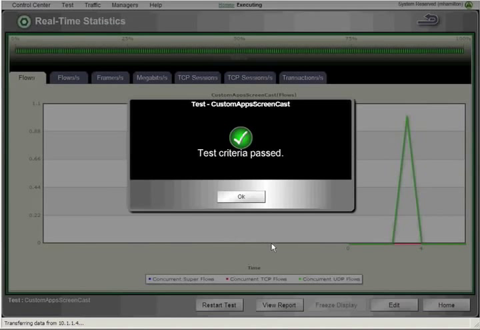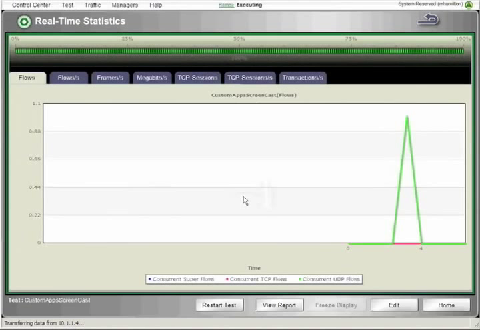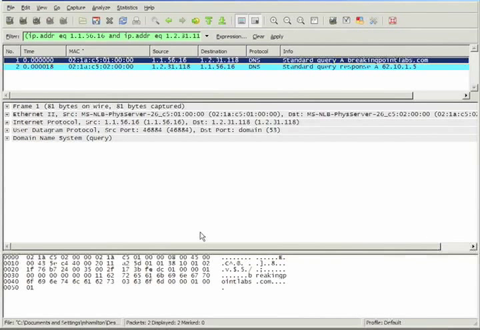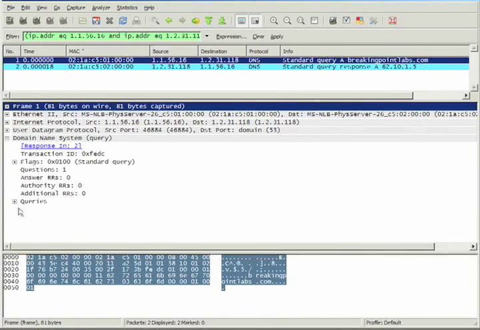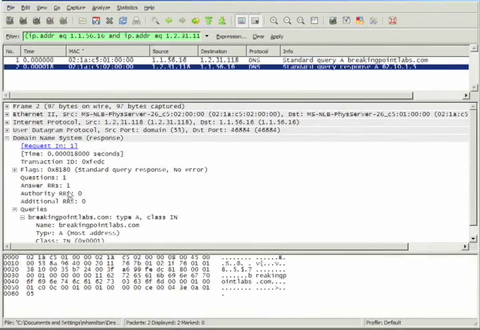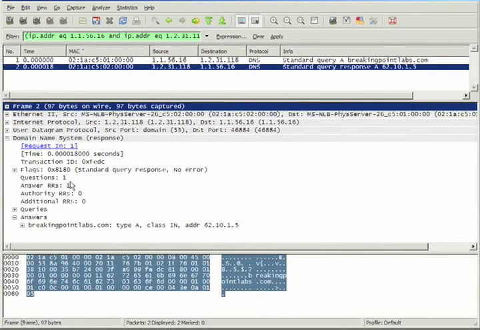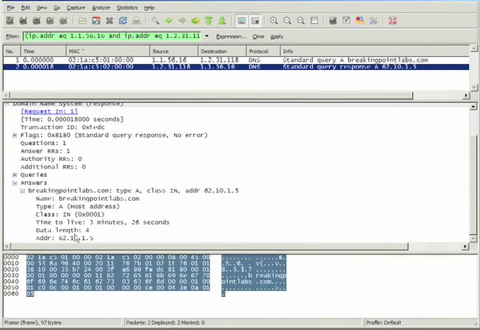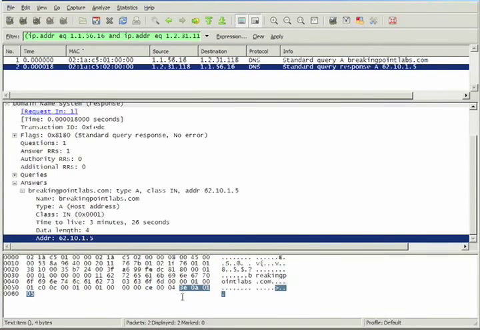So we're going to click on that, and we actually had a capture set up. So we're going to look at the capture here. You can see this first packet was a DNS standard query to BreakingPoint Labs. So let's actually dig down in here a little bit. You can see we've got all the standard flags set, one question, and there's the query. It's BreakingPoint Labs. And then you can see the very next packet is the response. You'll notice that here for the answer, there's the BreakingPoint Labs, and it actually responds with the address 3E0A0105, which you'll know is that IP address that we added in that custom setting field.